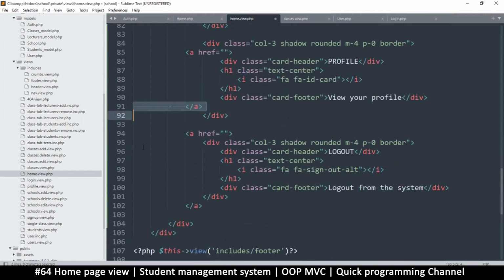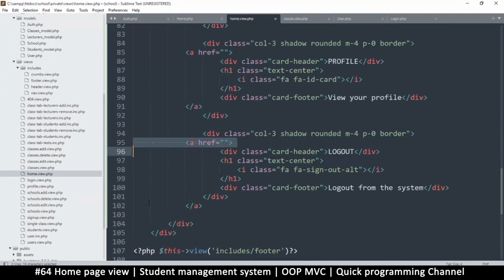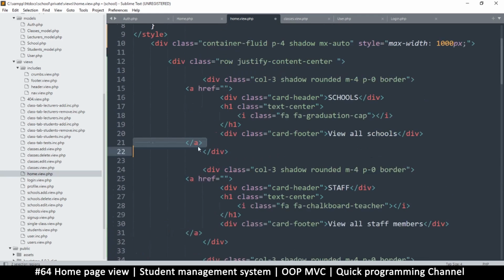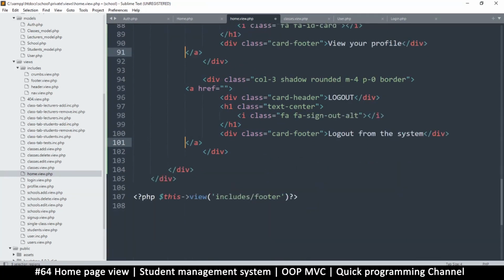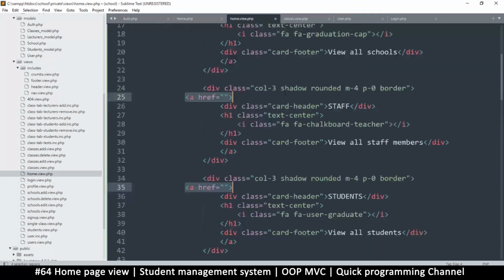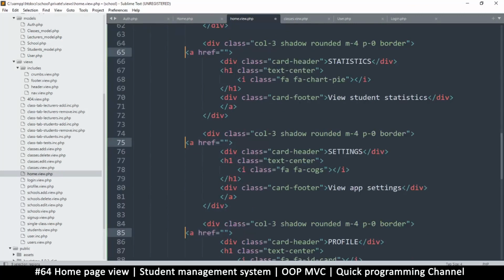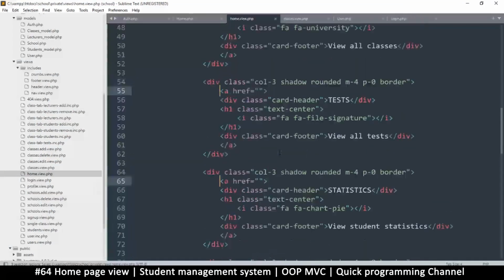Like so. Okay. Final one. Like this. Like that. Okay, cool. Let me select all of them. Closing A tags. And then tab them in. Like so. Select these as well. And tab as well. Okay, cool.